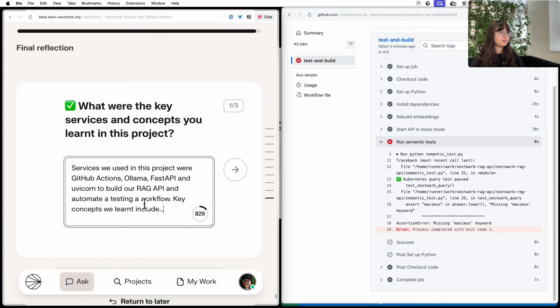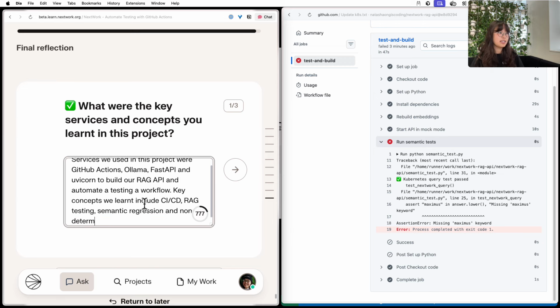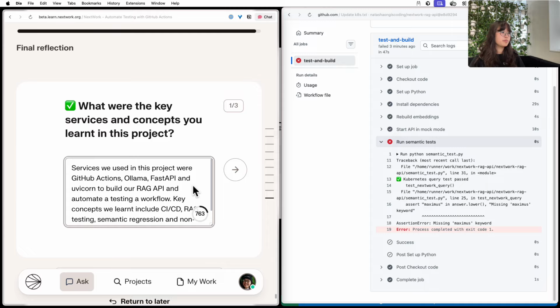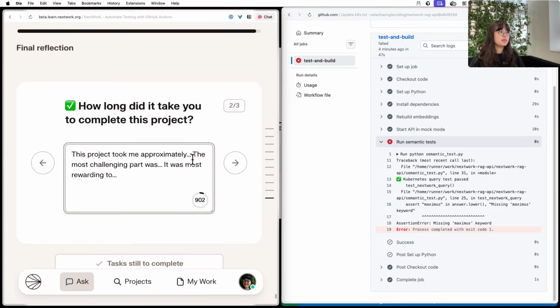Key concepts we learned include CI/CD, RAG testing, semantic regression, and non-deterministic tests. This project took us about 2 hours to complete.